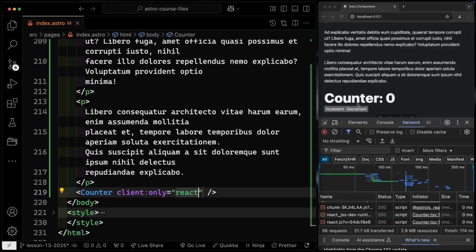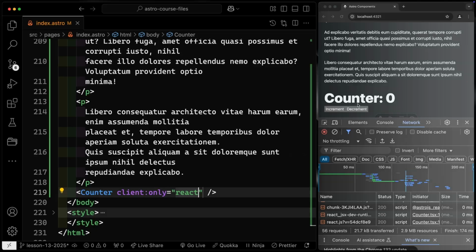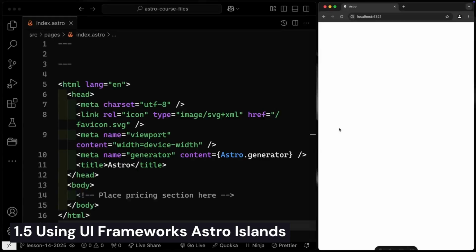At this point, you should know enough about working with Astro Components to actually build out a section of a web page. And that's what we're going to do for the rest of this module, is take an exercise of building out a pricing component where we get to put a lot of our knowledge into practice. I hope you're ready to put everything you've been learning into practice.